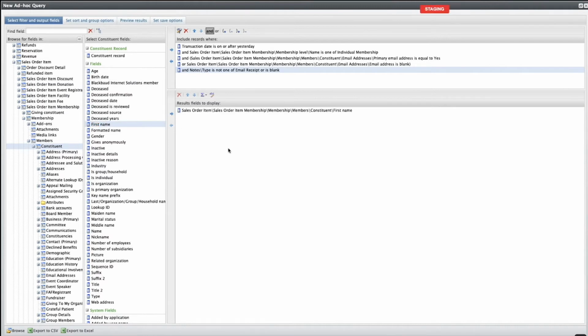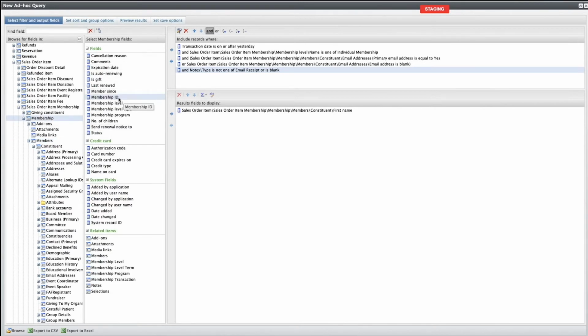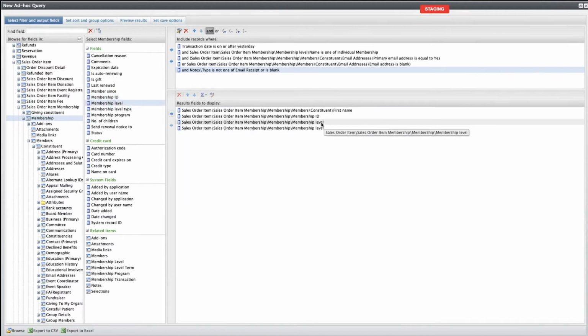So here's the first name. And then we also want to grab the membership ID, which is one up here, membership ID. And then we want to grab the membership level. We're going to need the membership level twice. One, for us to be able to display it visually in the email. And then the second, to be able to enforce the membership level at time of click.